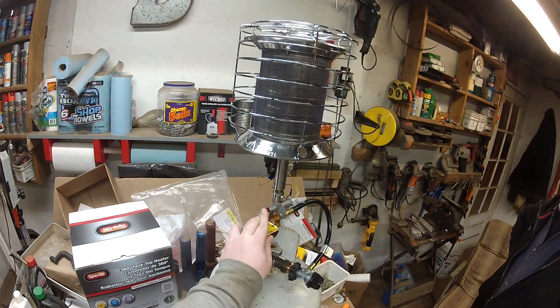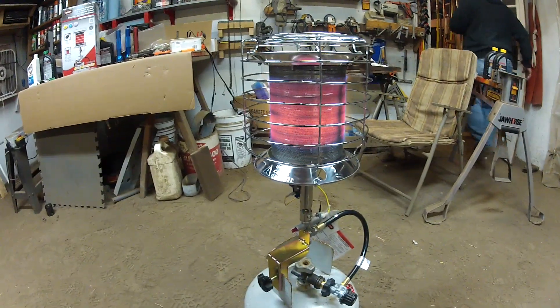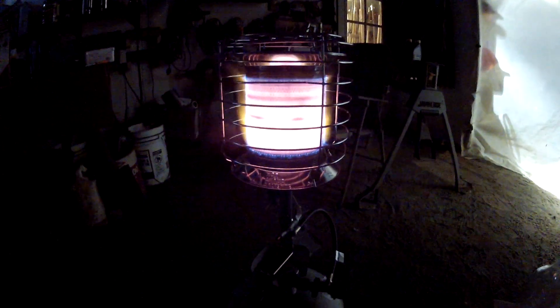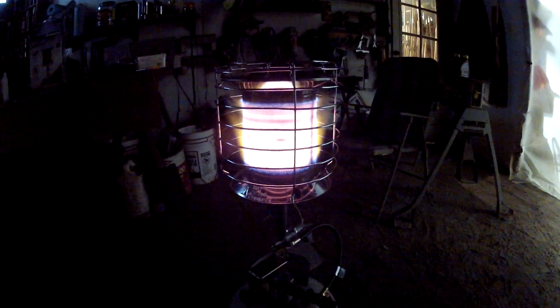It is lit right there. Now we put it on the ground — you can see it's warmed up, and with the lights off you can really see just how warm it is. This is on high at the 40,000 BTU mark. We didn't run it on high very long, just enough to get it nice and hot and test it out. It is a great heater — I recommend it. It does have a tip-over switch as well, so if you happen to tip it over you'd be good.